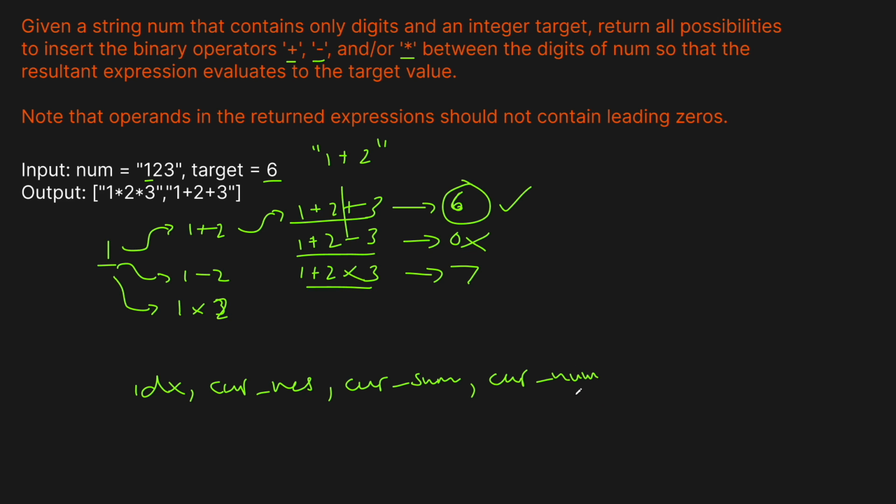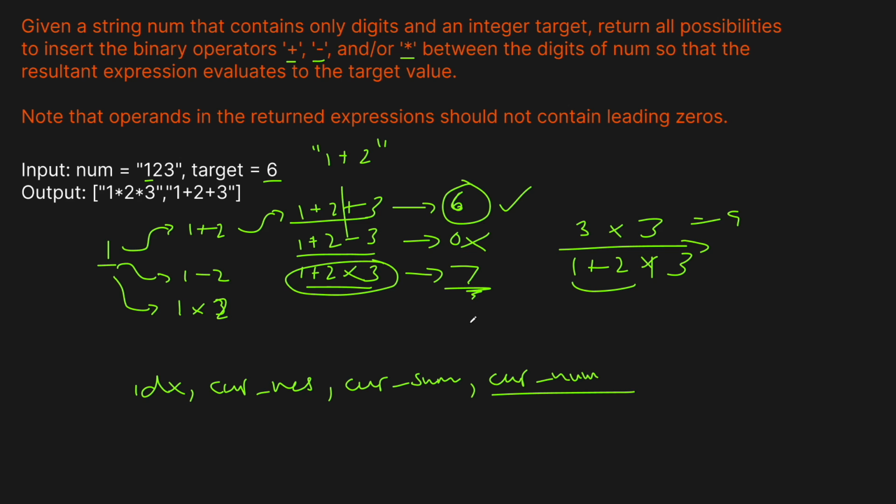And the reason that we actually want to keep track of the current number is because you have multiplication. With multiplication, unfortunately, we're bound by the order of operations, right? So if we were going left to right, obviously we would process the 1 and the 2 first. So technically we would have added 3, and then if we multiply by 3, we'll get 9. But we know that our solution is 7 because we need to actually multiply the 2 and the 3 first and then add the 1, which gives us the 7.